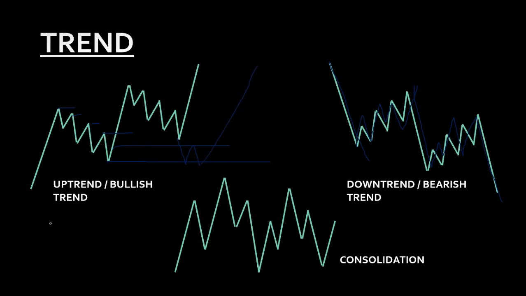Now back to this, what makes us know an uptrend? We should have, first we have our low here, and then price creates a high. Then after that it creates a higher low, and after the higher low, price takes out the most recent high and creates what we call a higher high, and which is followed again by another higher low. So these are the requirements: higher high, higher low, higher high, higher low, higher high, higher low.